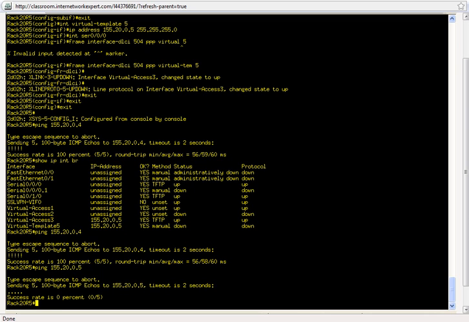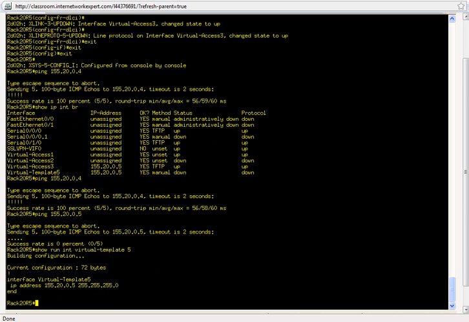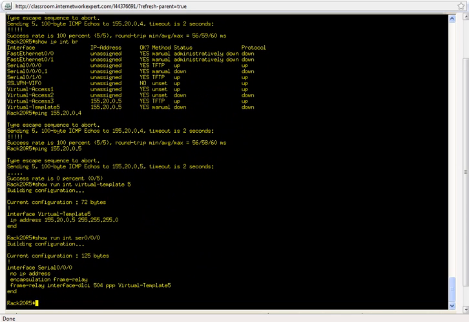And just pull back our configuration here. So on router 5, having a virtual template configured. And then on the serial interface, encapsulation frame relay, tying that virtual template into a specific DLCI.